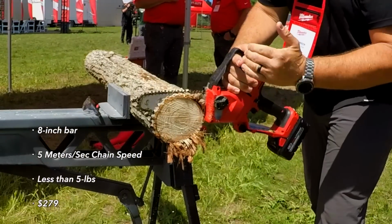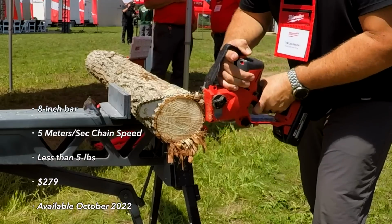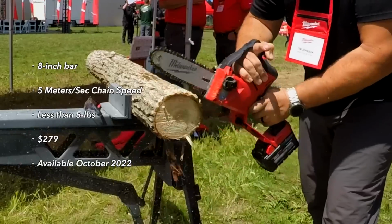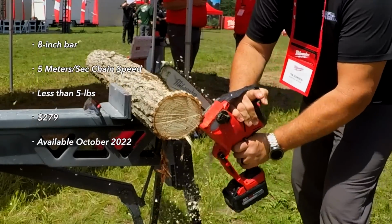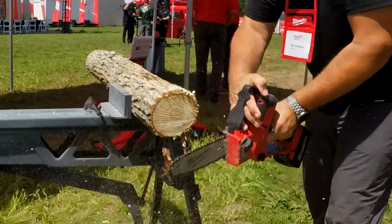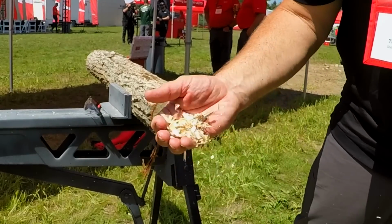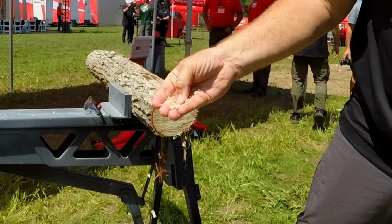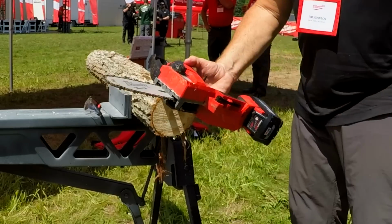And again, I'm putting a decent sized bite and a good amount of pressure on that blade. And you can see by the chip size that it's actually doing some great cutting, and it's not just kind of making sawdust. Great saw.